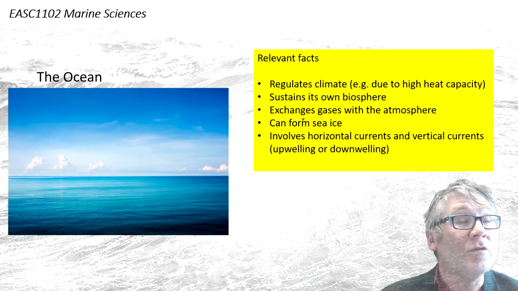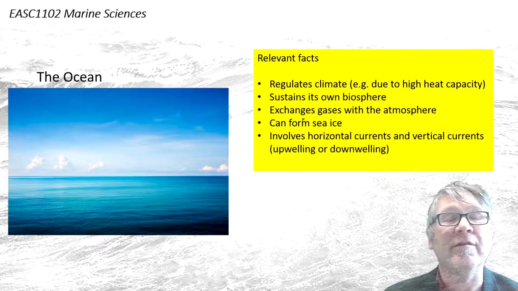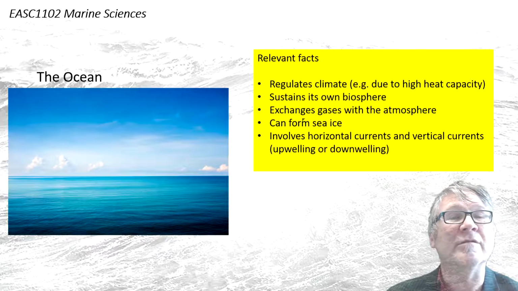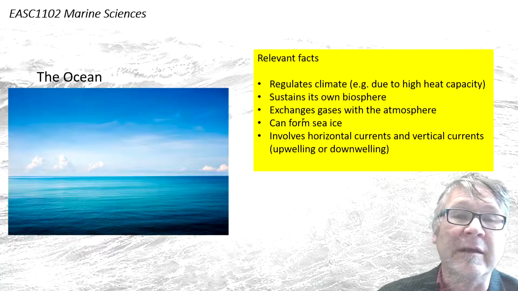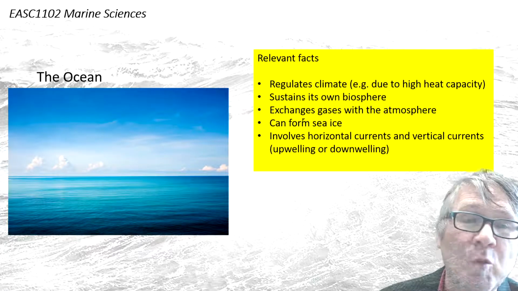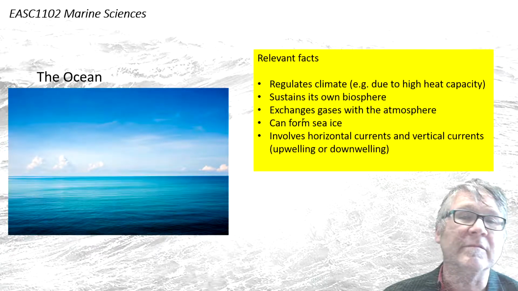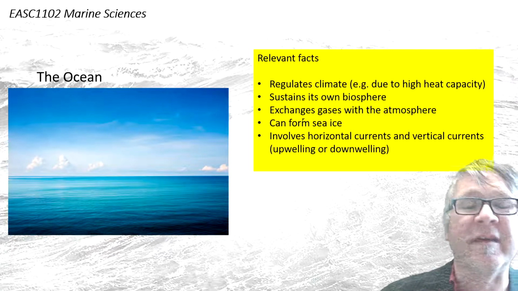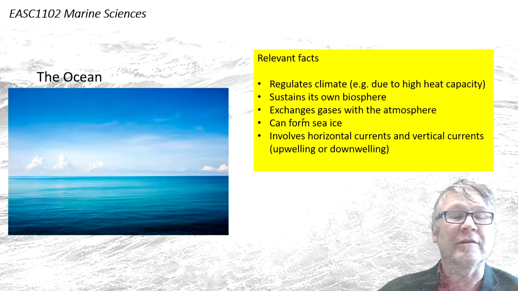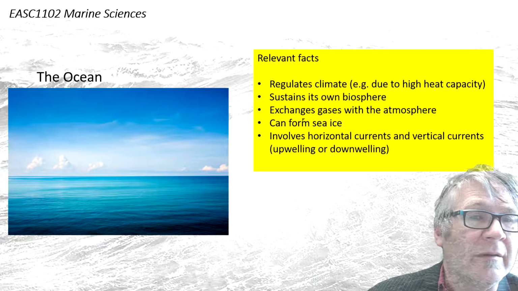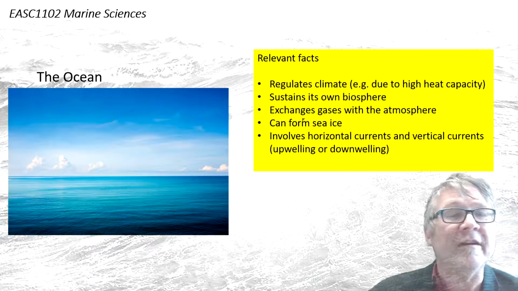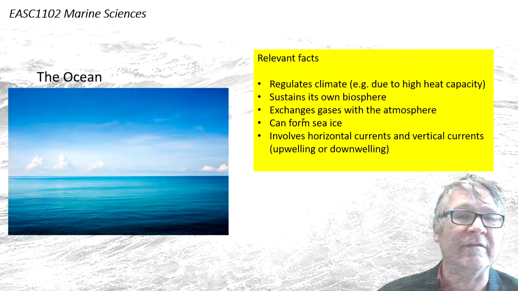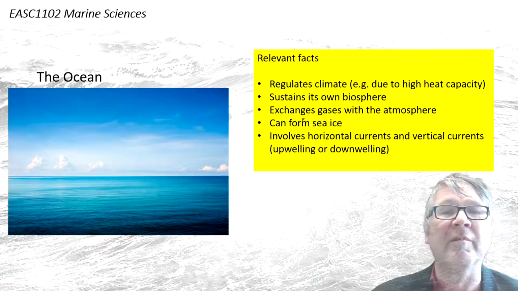Okay, so the oceans involve horizontal currents. Okay, horizontal currents, and the speeds can be up to 1 meter per second. It's sort of the highest speed. Normal speeds are 10 centimeters per second. Okay, and horizontal currents can be, some animals take advantage of them, like turtles. They can just let themselves drift from A to B.